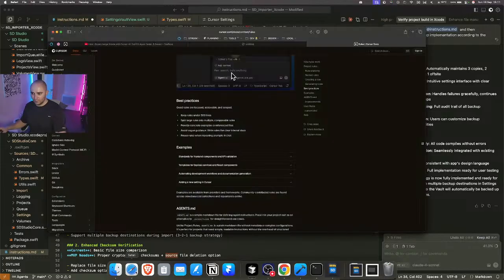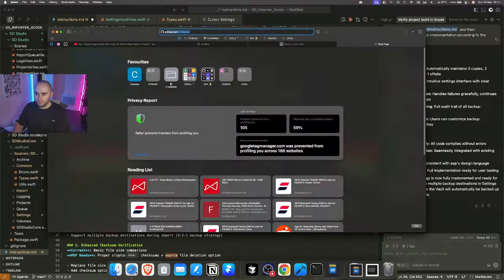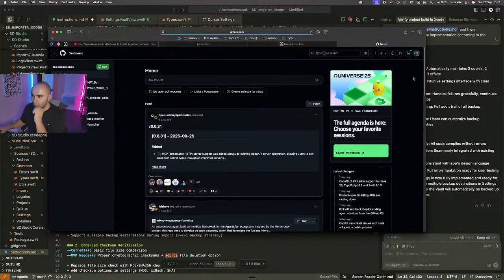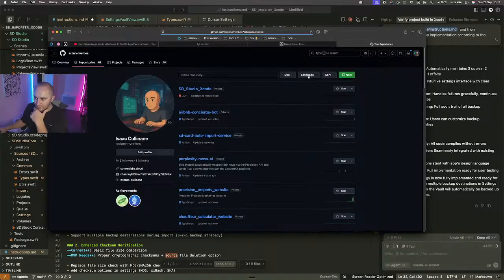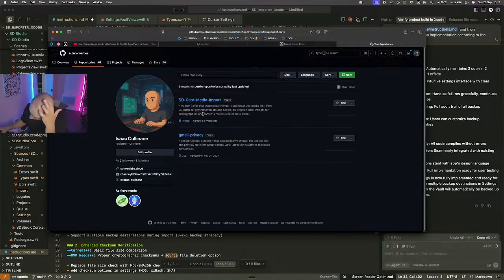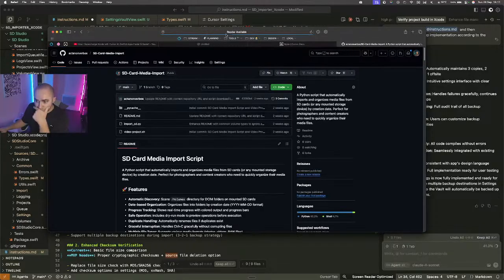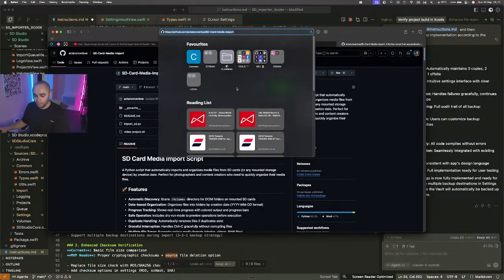So essentially the point of this is to be able to automatically import. So this is the repo for it.